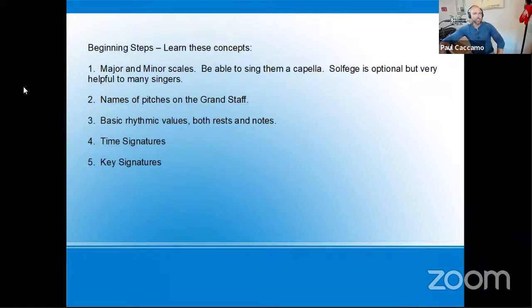So these are the basics for sight reading. You need to know these things right off the bat: major and minor scales. Now you see here, we do some solfege, but for most singers, you either love it or hate it. There's very few people in the middle here. But let's try singing, and let's go for a better key. How about B flat major? Let's all sing do, re, mi, fa, sol, la, ti, do, and up and down. Ready? Do, re, mi, fa, sol, la, ti, do, ti, la, sol, fa, mi, re, do.